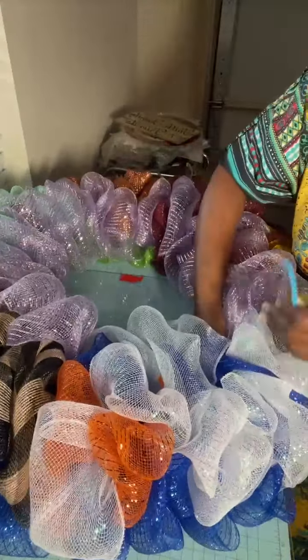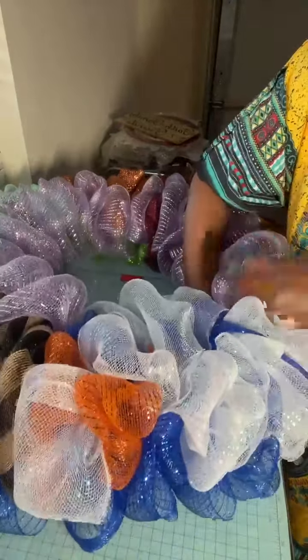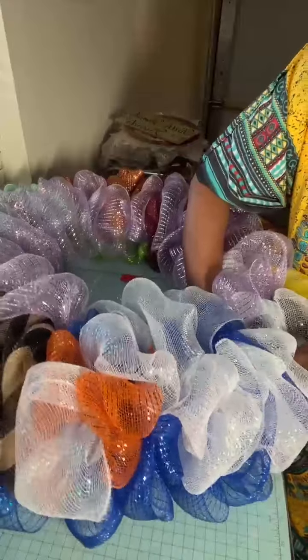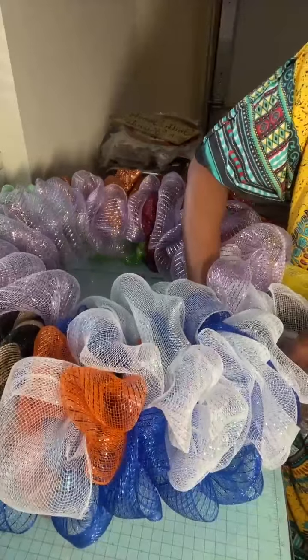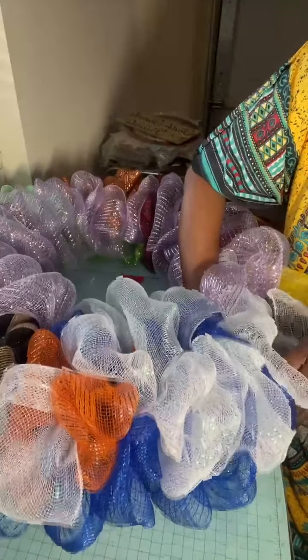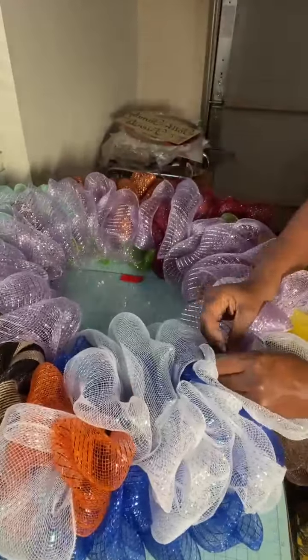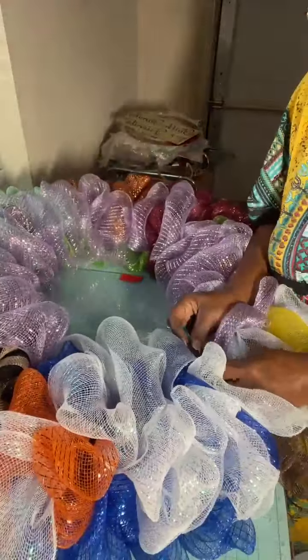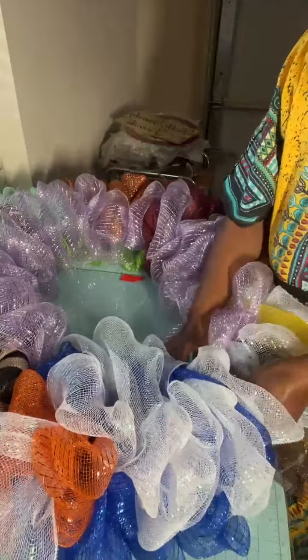A few to bring over here because I know I'm gonna need some more, because this mesh is getting thicker and thicker. And these Chanel stems are 12 inches. So let me try to find the area to put it at. And this big 26 and a half, it has three rings. So you're gonna use that middle ring for the top, for the inner and the outer.